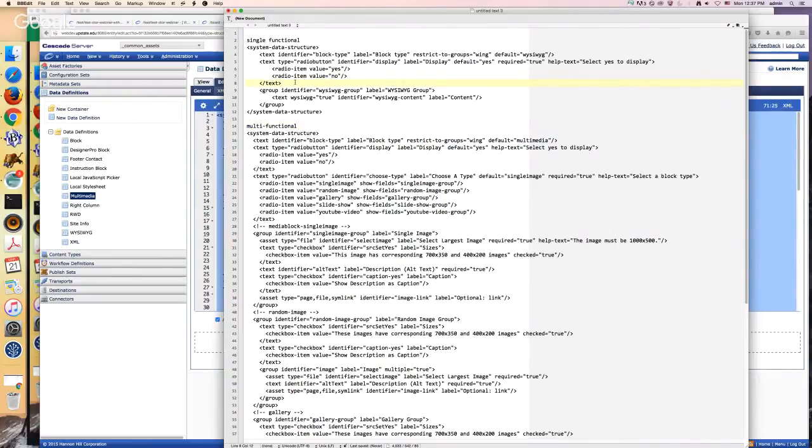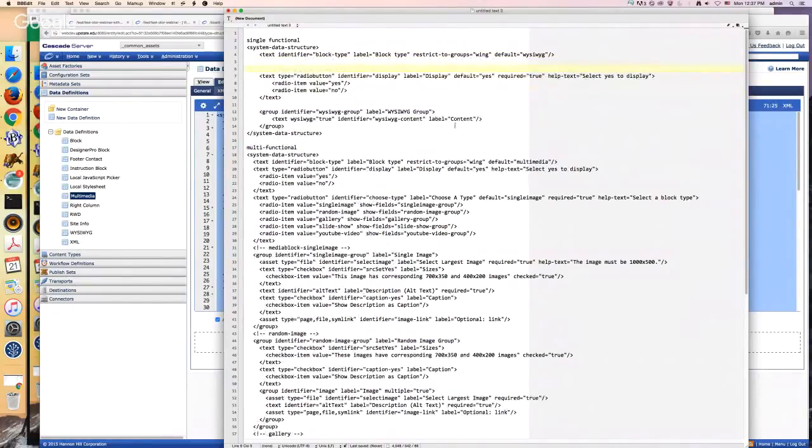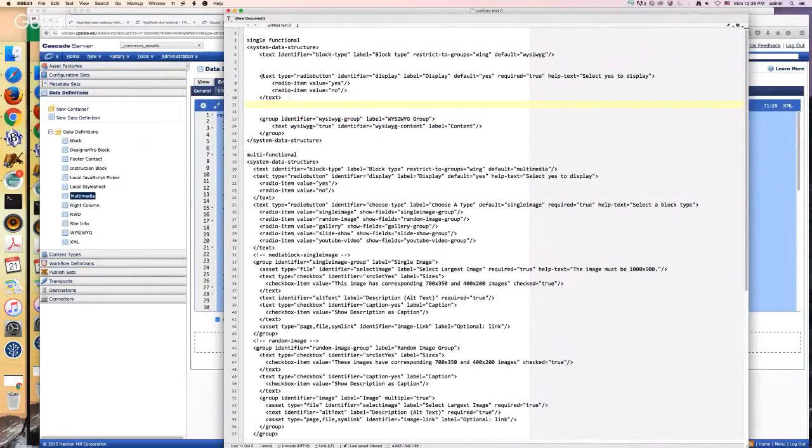These are the rules. First, you need to give me the type information right here, this line. There's an identifier called block type. Then you need to give me the functionality of this block, assuming it's attached to a block. This identifier must appear in a group, and this group must be a root group. So we have three root elements. First, the block information. Second, a pair of radio buttons to decide whether you want to display the content. This field is used to kill the block without unattaching the block from pages.